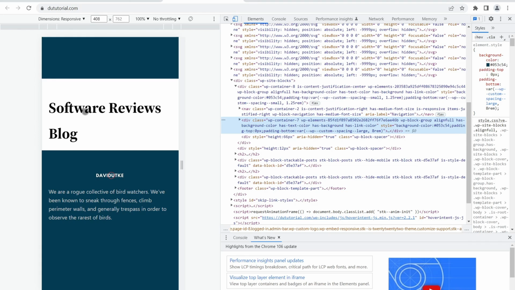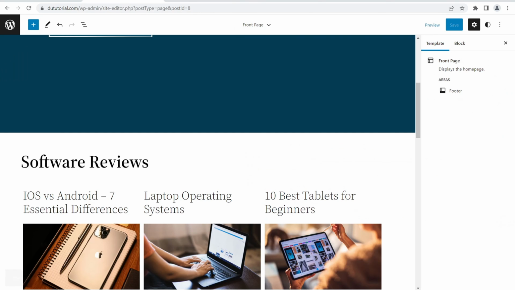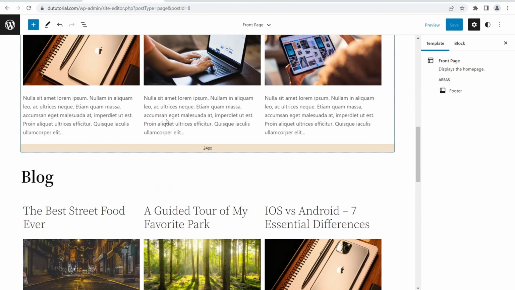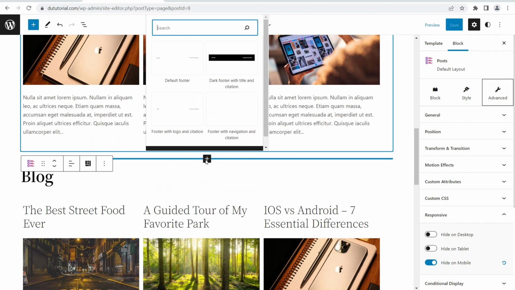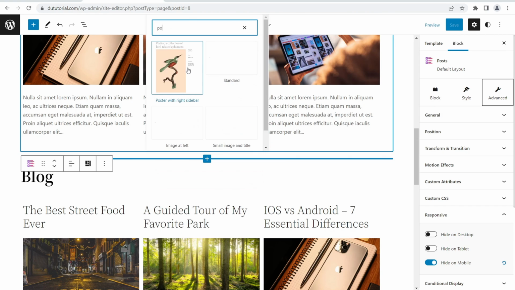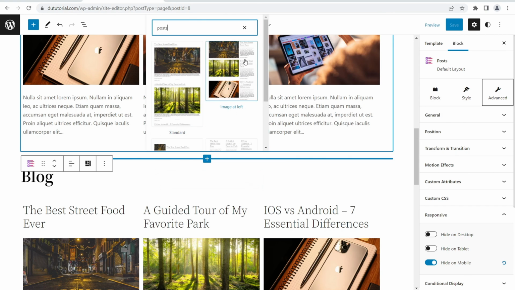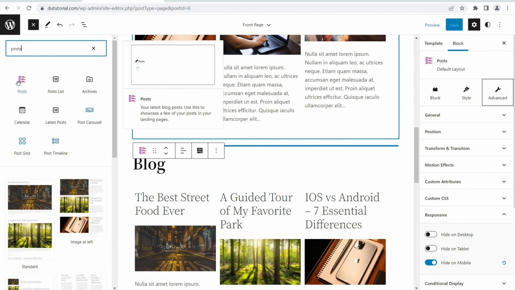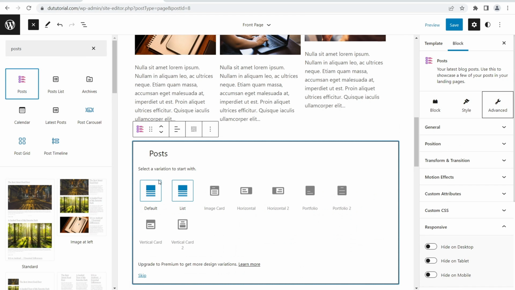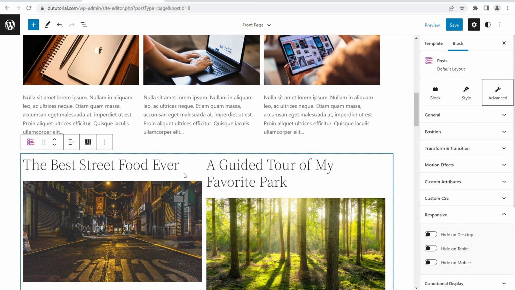So now we just need to re-add in the blocks, but then make the blocks so they do display on mobile, but they're hidden on desktop and maybe tablet if you want. So how do you do that? Simple. Click on the box and then navigate right underneath. Click on the plus sign. Then you want to type in again, posts. Should pop up. All right, so I'm not seeing anything there. So we'll click on browse all. There we go. We have posts right there. Go ahead and click on it. Click on default. And there we go.